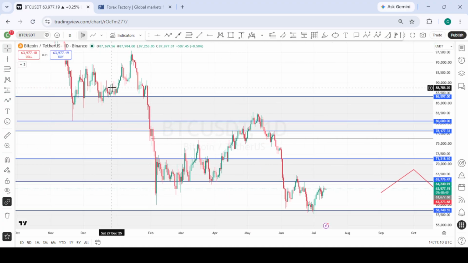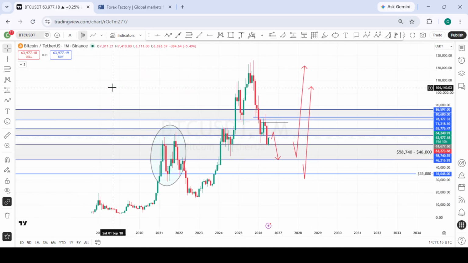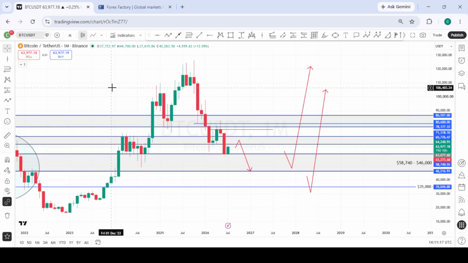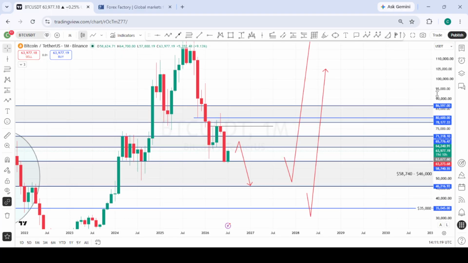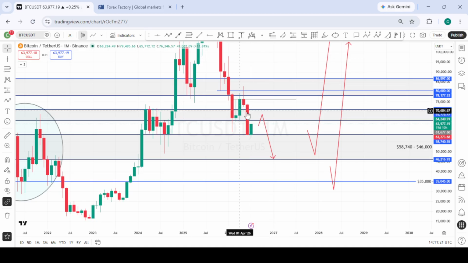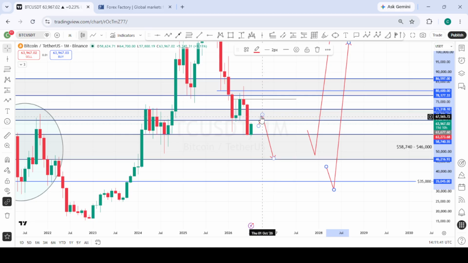This is BTC, and BTC is very bearish. As we explained weeks ago, we are expecting price to pull back into this area of interest we have here. We're expecting price to pull back and give us selling opportunities to the downside, either to the 58k to 46k region, or worst case scenario 35k. So we are very bearish on BTC, but we just have to be patient to see how price plays out when it retests this area of interest.